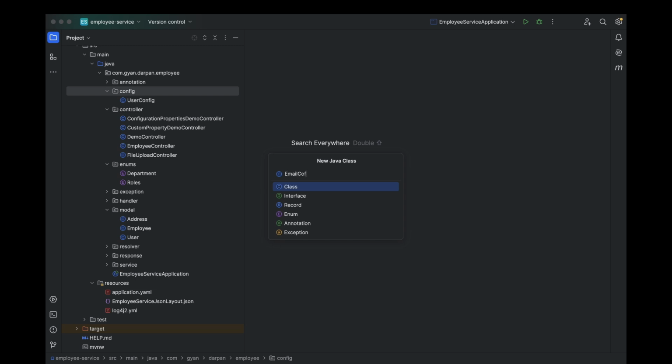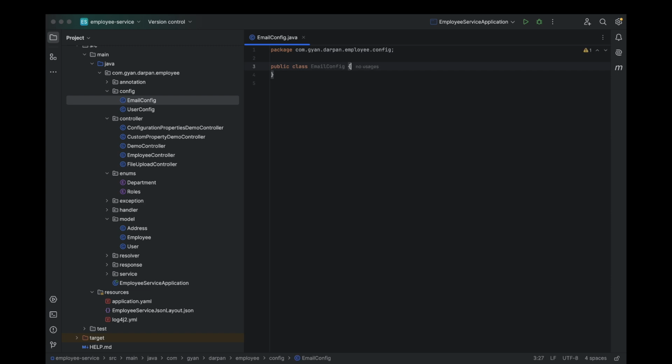Create the email config class right now. Follow along as we set everything up step by step. Add some key fields: host, port, username, and password.